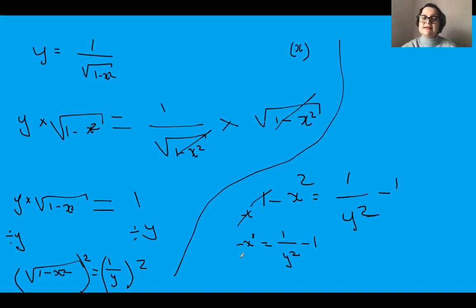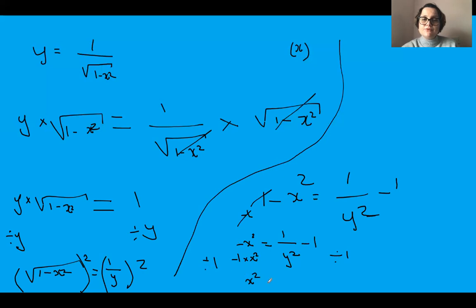Actually, minus x is the same as minus 1 times x. So it's the same as this, minus 1 times x to the power of 2. Can you see? It's not minus 1 minus x, all right, it's minus 1 times x. This is the meaning of the minus in front of the x or any letter, any variable. And so to get rid of the minus 1, you divide by minus 1 both sides. So divide by minus 1, divide by minus 1. And so the next step is going to look like that.